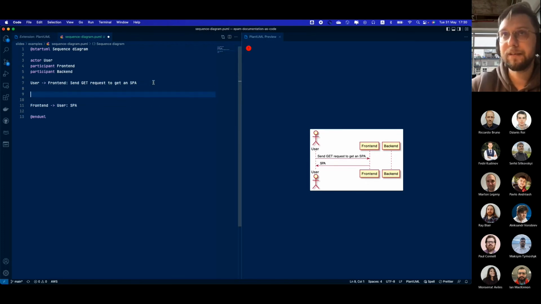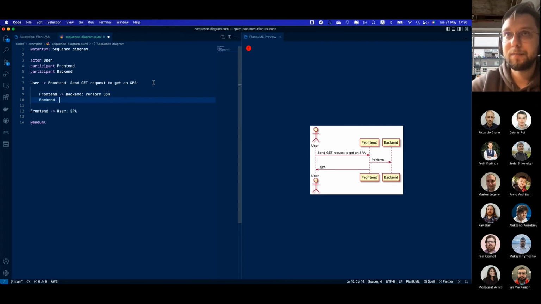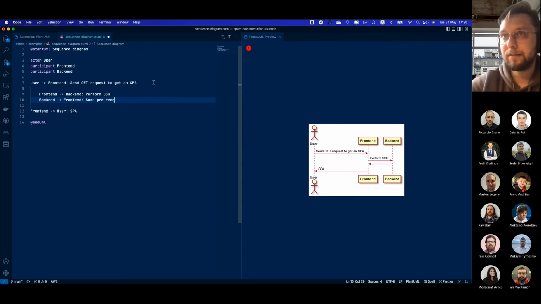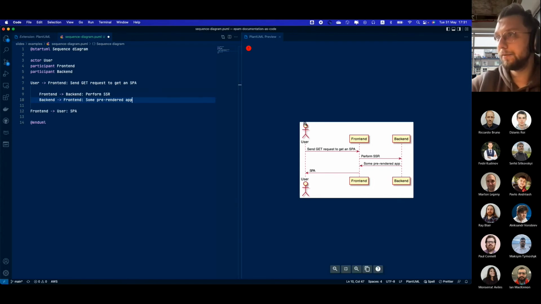If I'd like to show that something is happening under the hood, for example, in order to render a single page application with server-side rendering, what I can demonstrate is that my front end is sending a request to the backend in order to perform server-side rendering, and the backend sends back to the front end some pre-rendered app. And actually, this diagram shows this complicated concept in a very simple way. I'm sending a request here, the request is next sent under the hood here, and I'm getting a response.